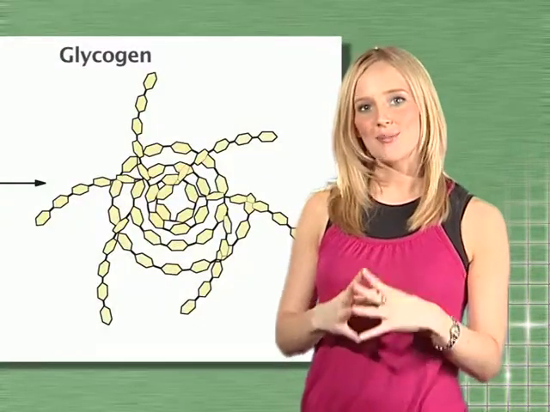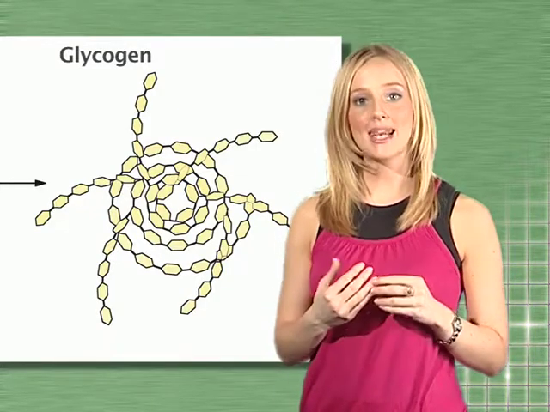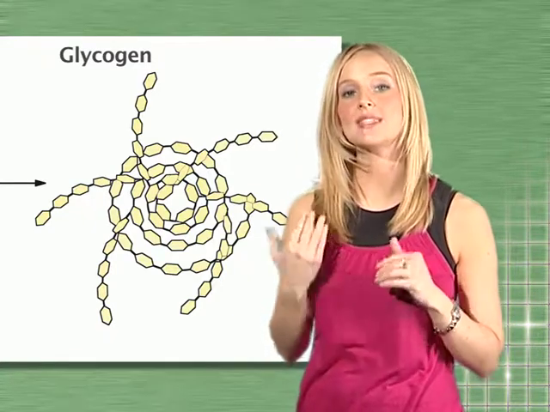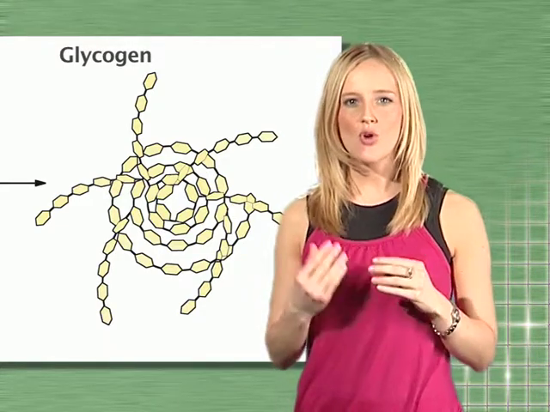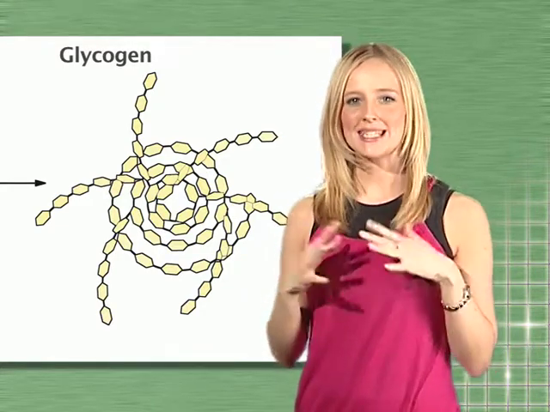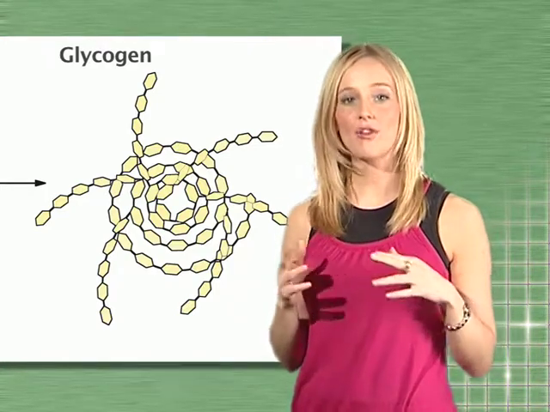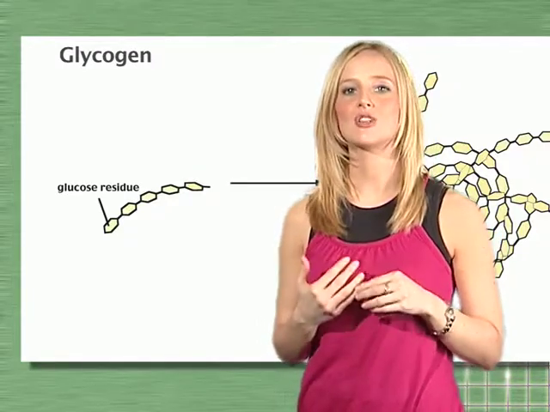Glycogen is found in some animal cells. It is like amylopectin, made from many glucose molecules condensed together with 1,4 links and with 1,6 links forming branches. The whole molecule then rolls up into a ball with little bits sticking out. Enzymes can hydrolyze bonds here and snip off bits, changing them into glucose when needed for respiration by the cell.